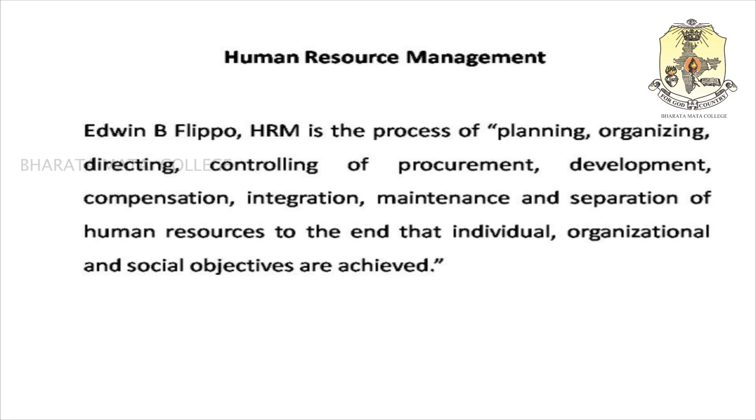Edwin B. Flippo, an eminent personality in the field of management, says that human resource management is the process of planning, organizing, directing, and controlling of the procurement, development, utilization, and integration of human resources to the end that individual, organizational, societal objectives are accomplished. This is a summary of human resource management. In his words, societal objectives are accomplished only through the performance of organizational objectives, and the organizational objectives are accomplished only after the better performance of individual employees.